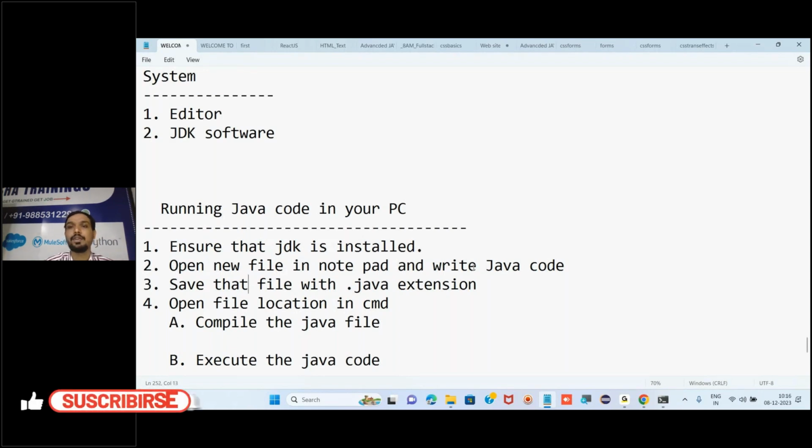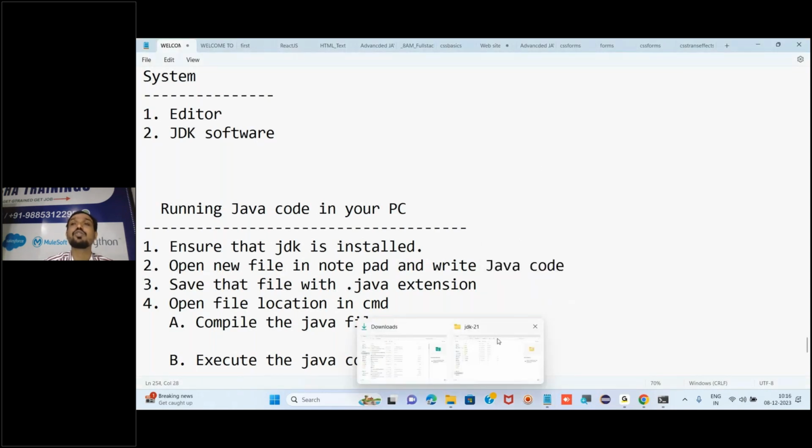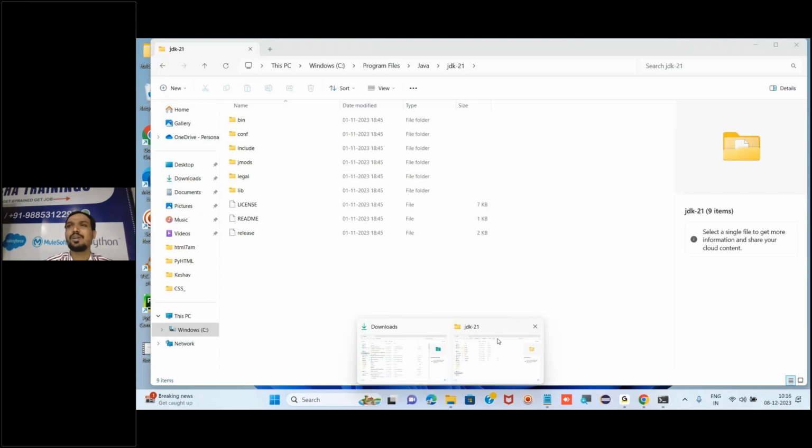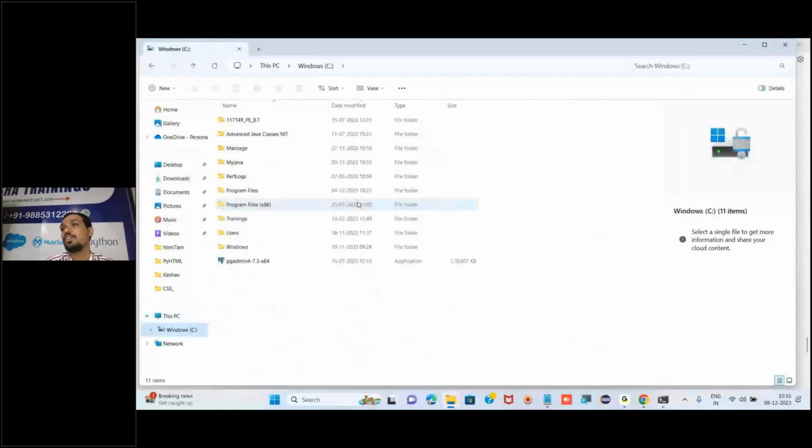Clear? The first, second step is what? Writing the code. Okay, but if you want to do all these things, where do you want to store all your code? First, decide. In your computer, you have desktop, D drive, E drive, so many things are there, right? Documents, so many folders are there. First, decide where you want to store all your activities. You first ensure that. Clear?